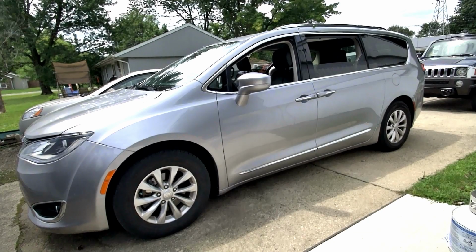So if you have experience with doing brake jobs on other types of cars, this is going to be something that will really surprise you.